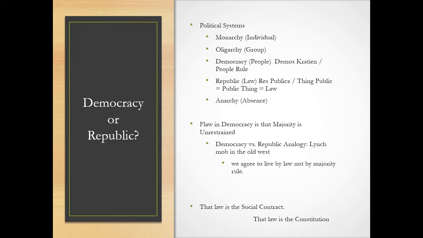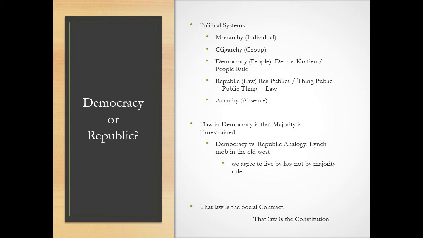Whether that group is defined, as I suggest, by nobility or by noble blood and aristocracy. What about a group identified by religion, like the Puritans, or a sect of religion? What about a group identified by race, by ownership of property, by education, by gender? These are all group identifications that would fit into the definition of an oligarchy, when a group imposes its will on others.